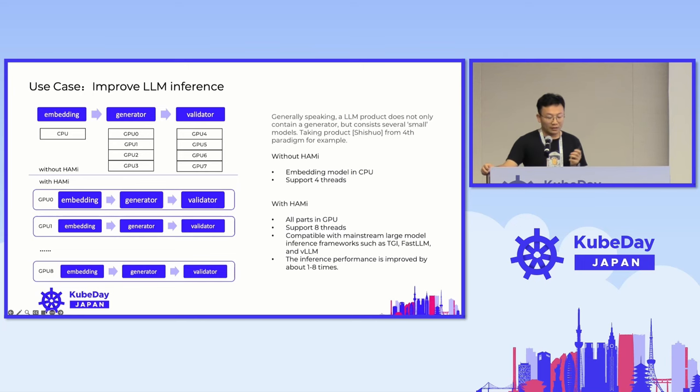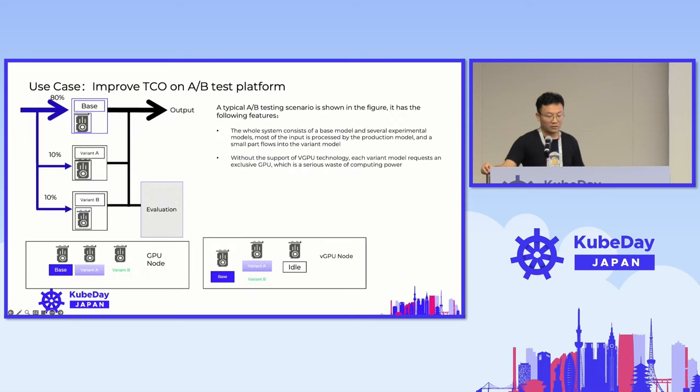At the same time, HAMi is compatible with the mainstream community large language models, and users don't need to pay additional attention. Another scenario is A/B testing by scientists and for the university. At the same time, this ability allows more users to quickly verify their application or algorithm. Once there are no problems, we can deploy to the production environment to improve efficiency.